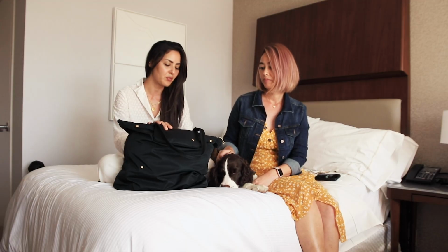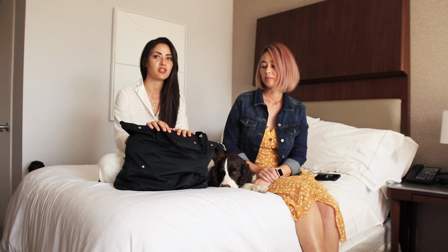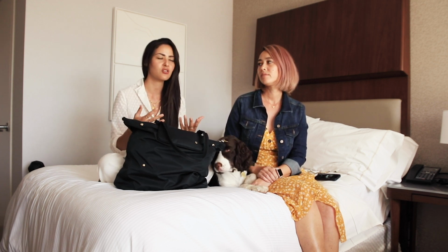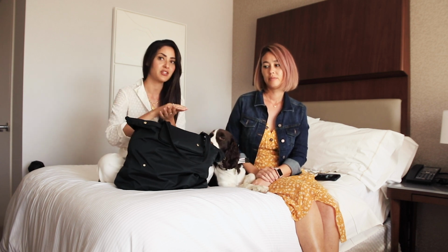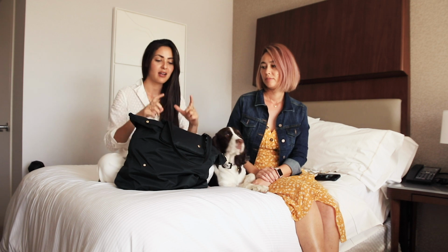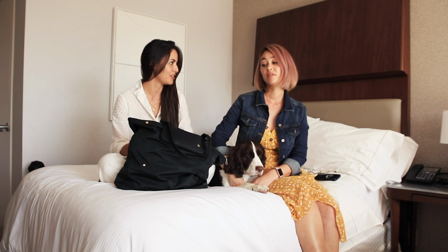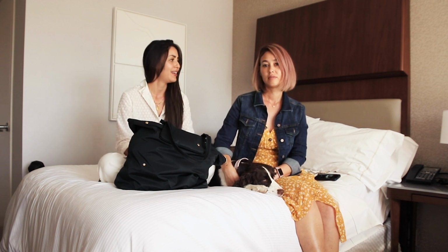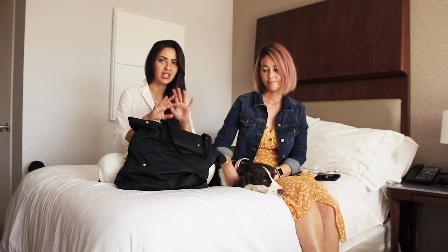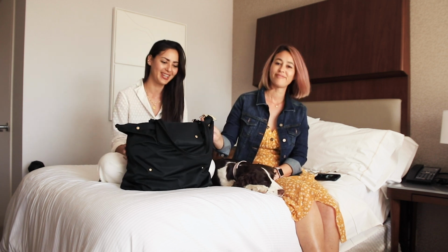The great thing is we initially bought this just to have when we go on trips, and sometimes when you buy a little bit too much stuff and you want an extra bag, this is a great bag because it folds up into a tiny bag. But we ended up using it for our daily travels, just being out and about. So yeah, it's very handy. We're going to go over the features that we like and what's great about it.